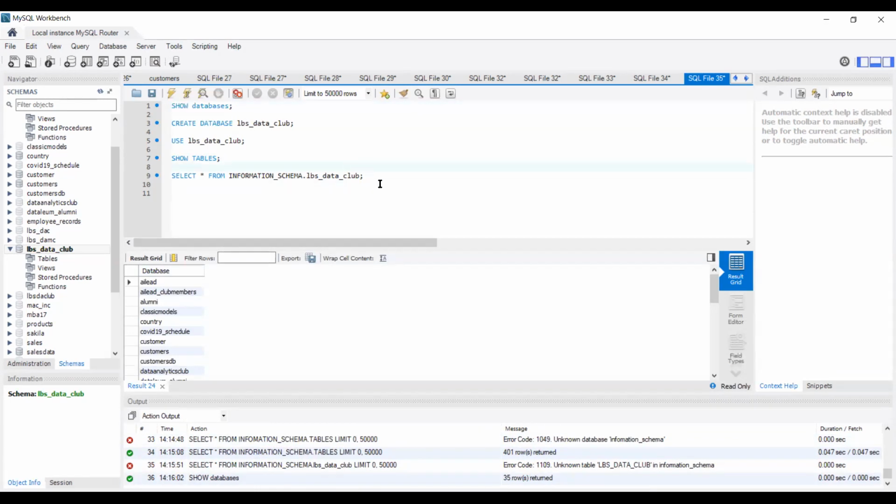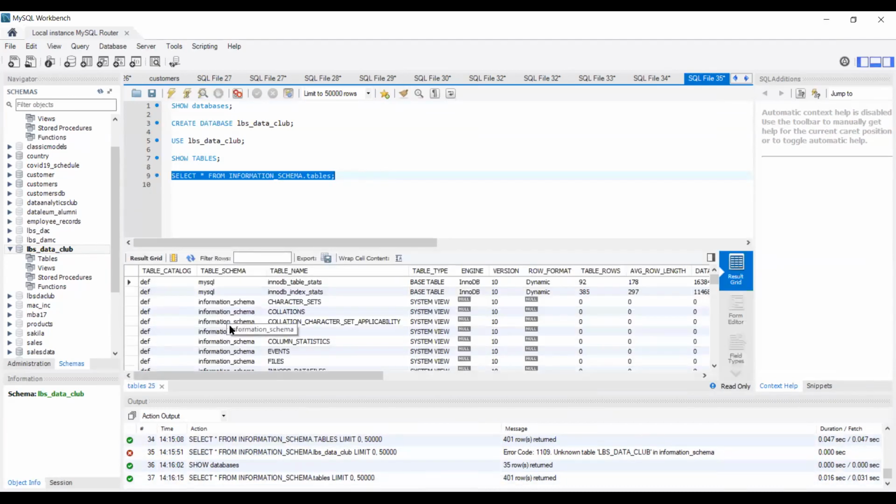Which one did we use before? No, most times it will not see it because it is under your tables. That will now show you everything that you have there. Okay. So the table name is what it's looking for.